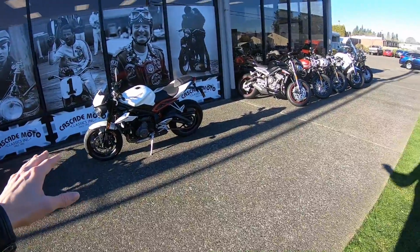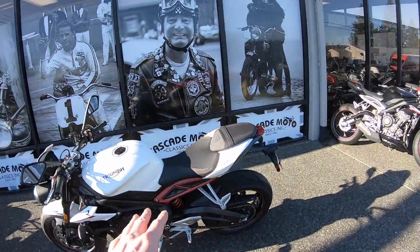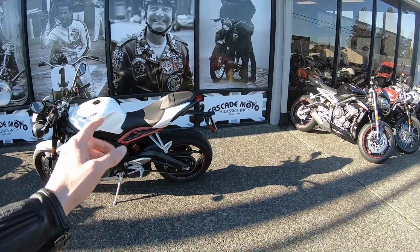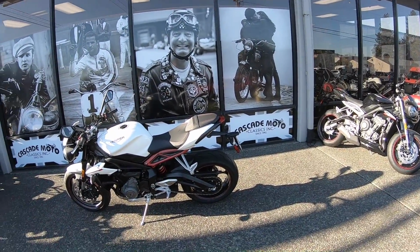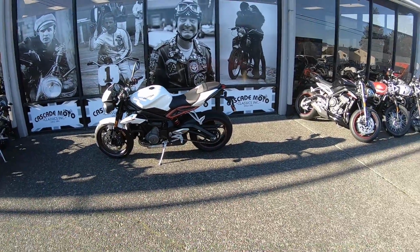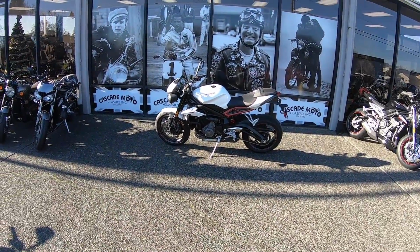The seat height on this bike comes in at around 32 inches. However, if you aren't a lanky guy like me, then they do have a low model, and I think that's around 30 inches, 30.2, something like that. So you're getting about 1.8 inches difference in clearance there.